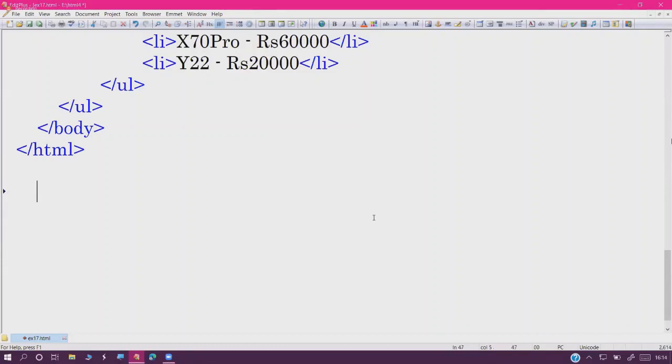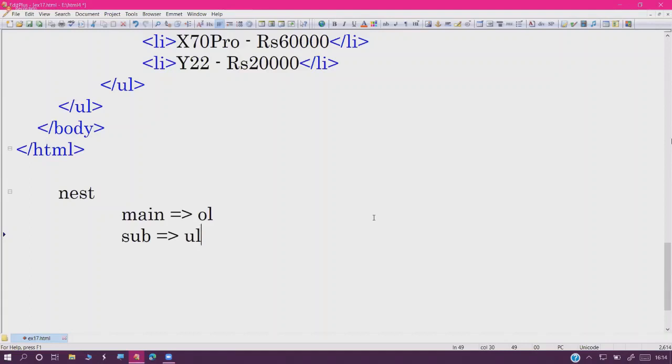Suppose I want to prepare a nested list. Nested list, I want to prepare it. So in that nested list, I want to prepare the main list with OL, sir. Yes, possible. And I want to prepare the sublist with UL. Yes, possible. Or the reverse combination is also possible.